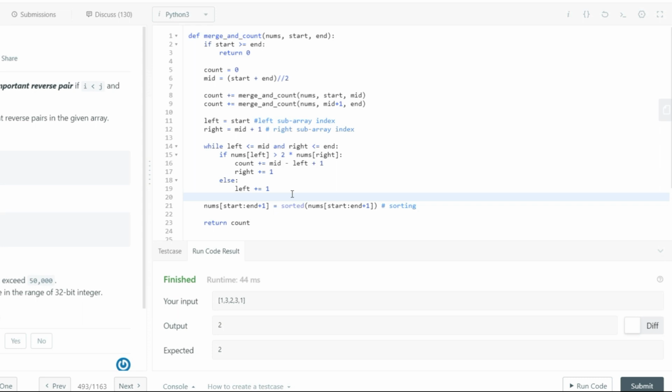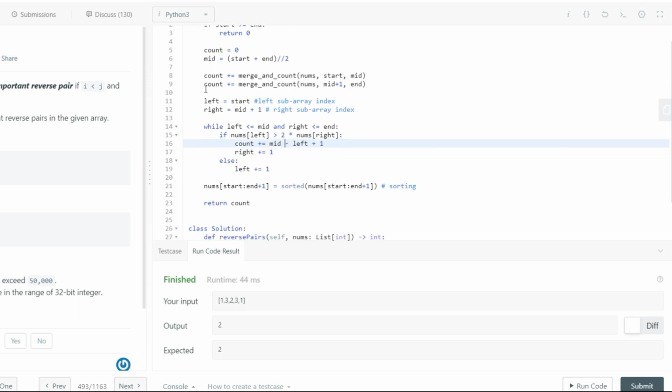Let's just run this code. And awesome, you can see that this is running fine. It's giving the same output as the expected output. And all we're doing here is using a divide and conquer approach where you have a start index and an end index. Basically, you can partition your entire array into a left subarray and a right subarray, and then you can move forward from there because of the divide and conquer approach. So all in all, you just maintain the left index for the left subarray and the right index, and then you've gone through the entire iteration.